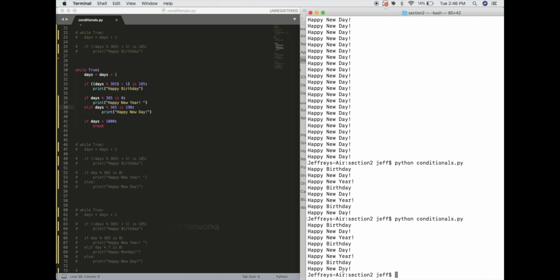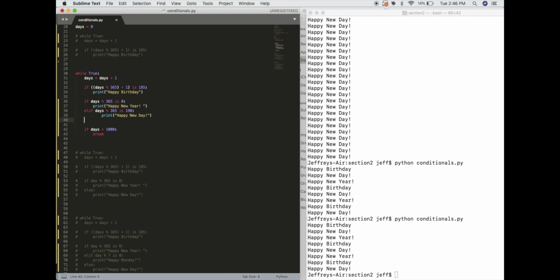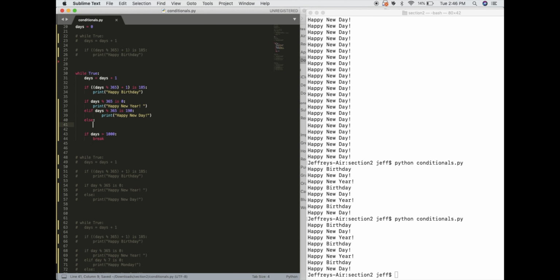So this is an example of an if and an if else statement. The if is a conditional that basically says if this is true, then run this snippet of code. The else basically says if that is not true, then run this snippet of code. And then the elif is adding a conditional, because if you don't add the other if, then it will always run the else, even if the else is not very useful.